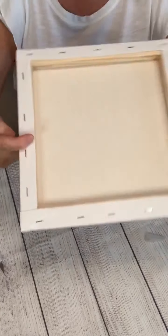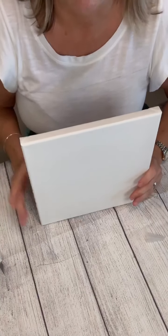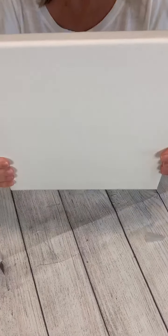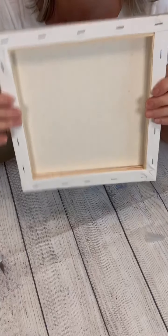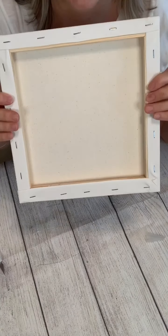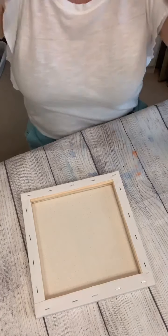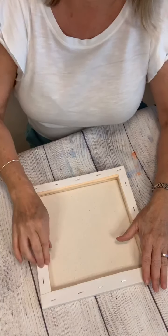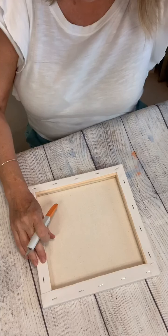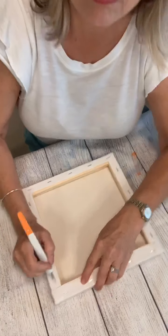Okay, so this is the front and this is the back. Like I said, if you're a crafter, you probably already know something about this. Maybe you haven't tried it, but inside of these plain little canvases is a wood frame that we're going to take out. We're going to stain it. It's going to look very farmhouse-ish. It's super simple. Of course, the nicer the canvas you're working with, the better quality the wood will be inside. These are okay. If you buy a $1 canvas from Dollar Tree, I'm guessing they probably won't be very good quality.